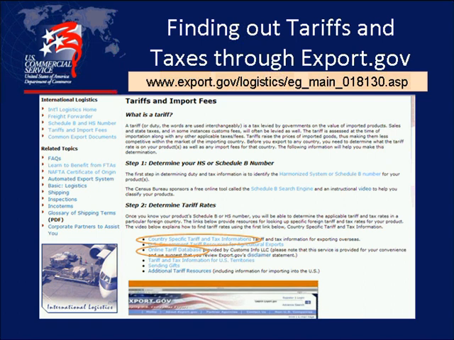And then beneath that, the tariff and tax information for U.S. territories, the Virgin Islands and so forth, that are included there. If you're sending a gift, there's special information there. This is different than a commercial sale. You, the audience today, are mostly business people engaged in commercial sales, so that wouldn't apply to you. And then there's some additional tax and tariff resources below that. This is the one that we're going to focus on today. I think it's because it's the most comprehensive. It includes the most countries and has the most up-to-date information, and that's certainly what you're looking for. So let's look further at that third bullet down with the orange circle around it, online tariff database.